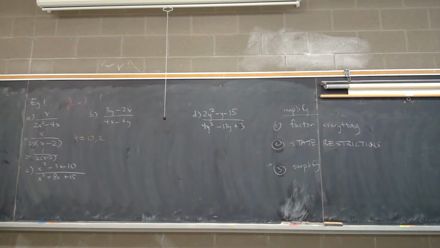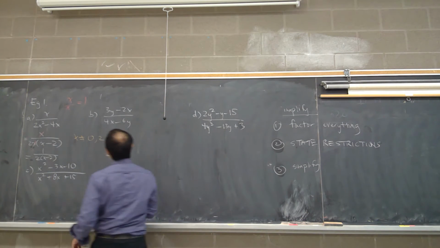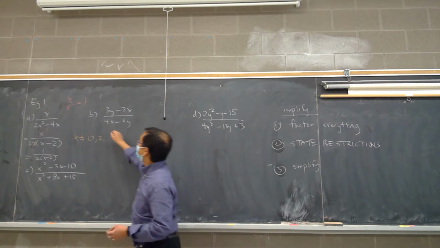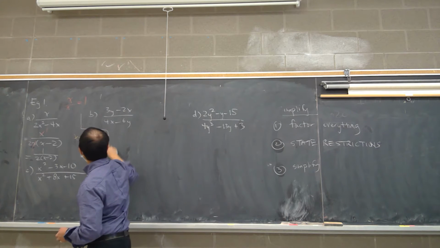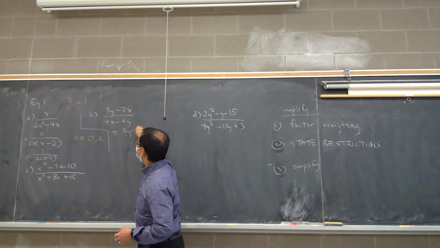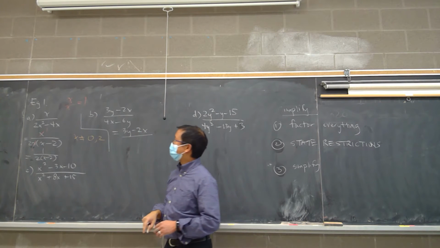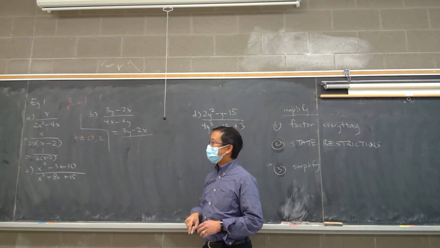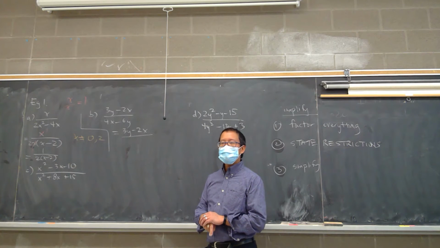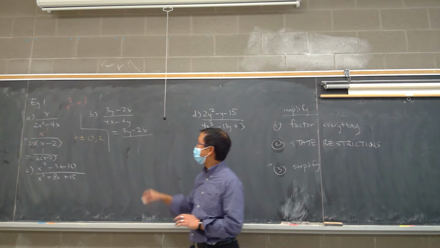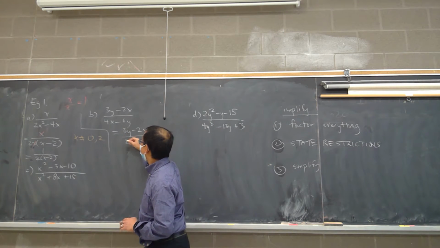Any questions at all? Question B. We have 3y minus 2x over 4x minus 6y. This is an ugly one. So the numerator, let's box that out of the way so we can see it a little bit better. There's nothing we can do with that numerator. Now 4x minus 6y. Any volunteer have an idea? Mackenzie? 2 and then 2x minus 3y.